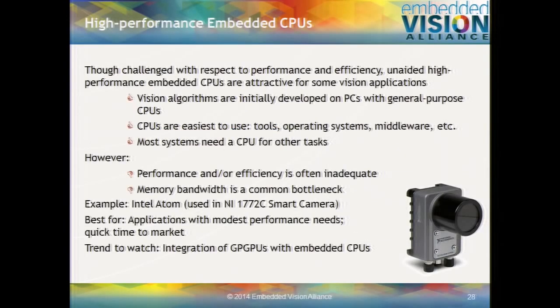Okay, so a little bit about processors now. I mentioned that high-performance CPUs, I'm not talking about microcontrollers here, but x86, ARM Cortex-A9, this class of processor, often have sufficient processing power for vision applications, especially when you bring in the single instruction multiple data capabilities like SSE and NEON. But when you start running them at 2-3 gigahertz with 4 or 8 cores per chip and maxing out the SIMD lanes, they start to get very warm and also expensive.